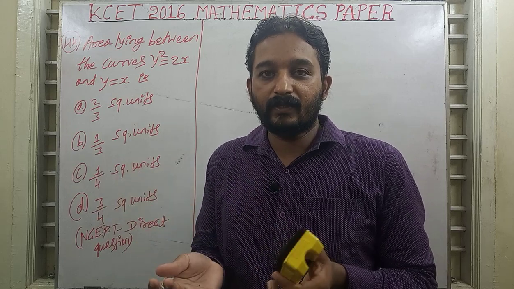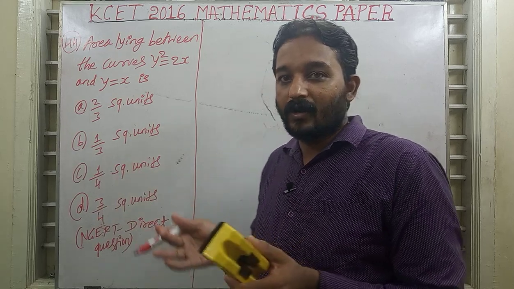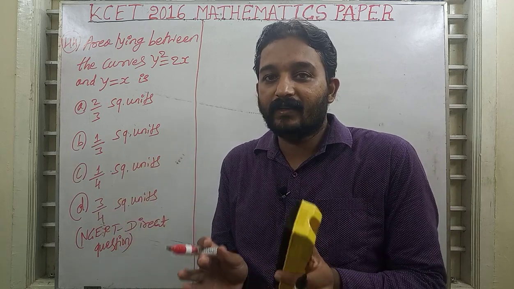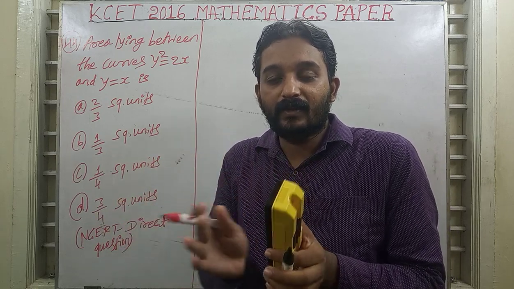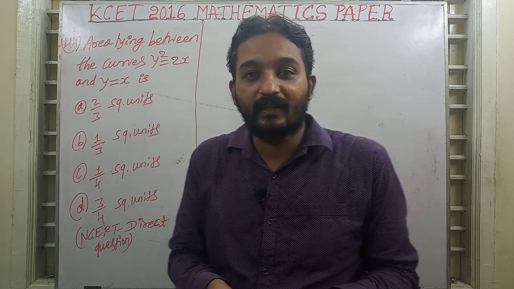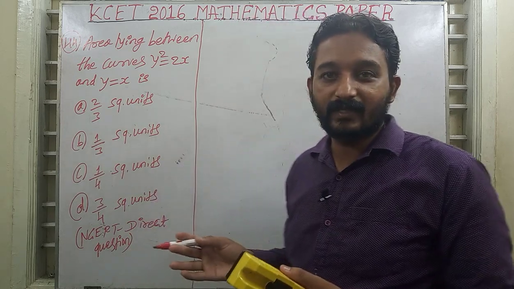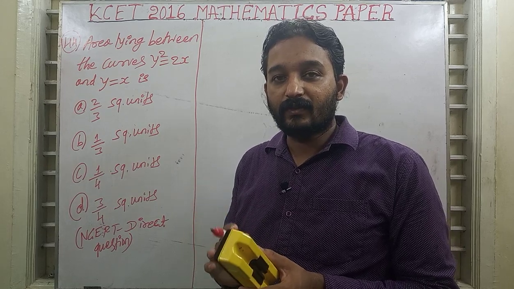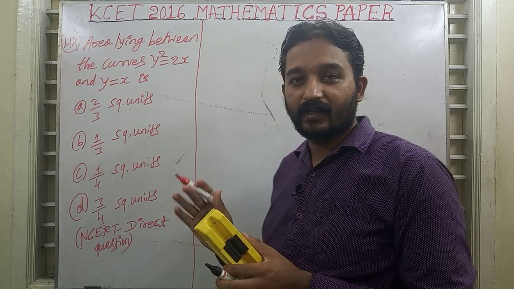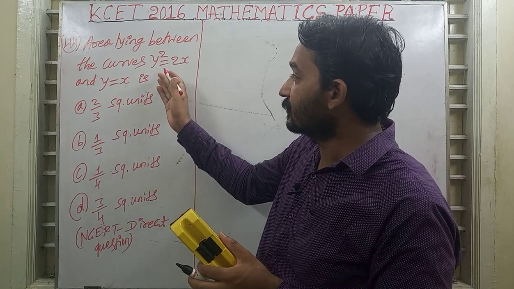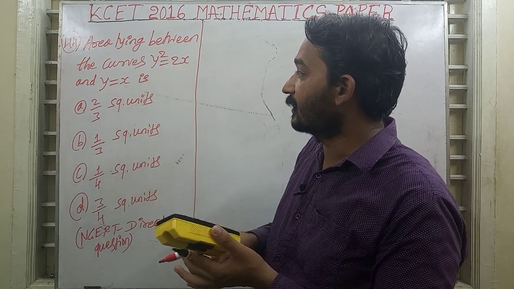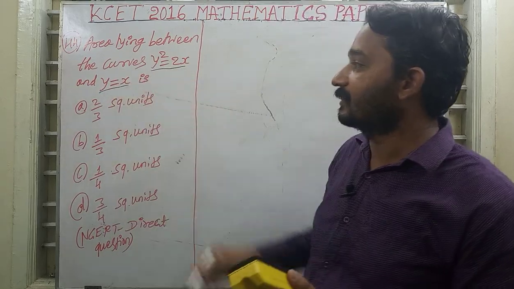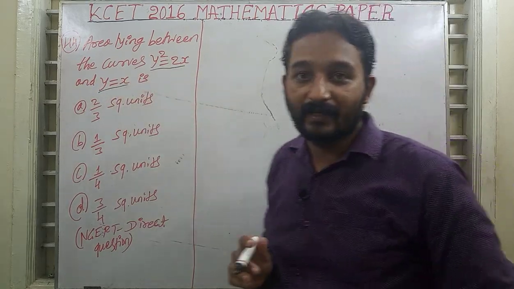As for the usual method, what does it mean? Draw the curve and line, then find the intersecting points, and then find the area under the curve by using definite integration. So I am not using definite integration in this case. Directly, one formula is there. Using that formula, we have to find the area between the curve and the line in this case. This is particularly based on the area between the curve and line.